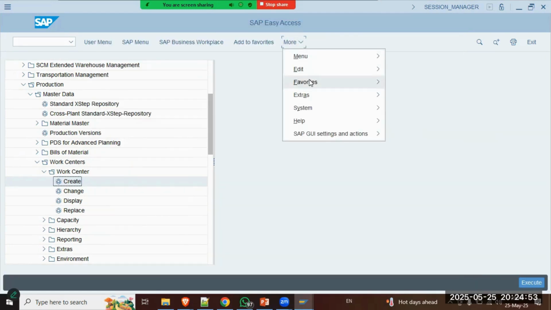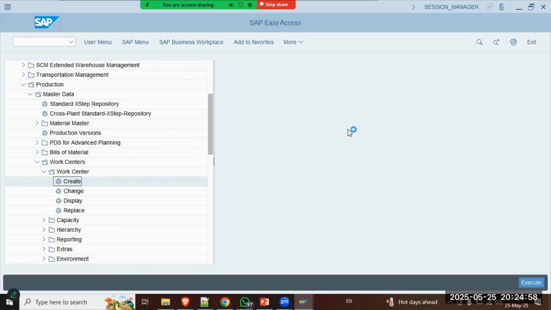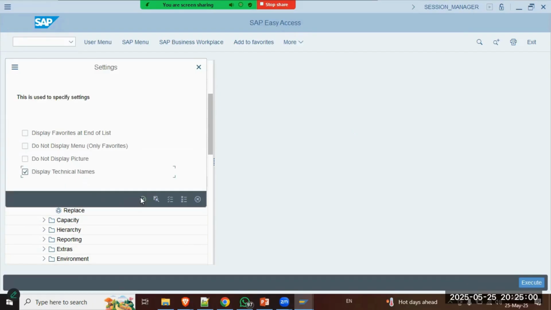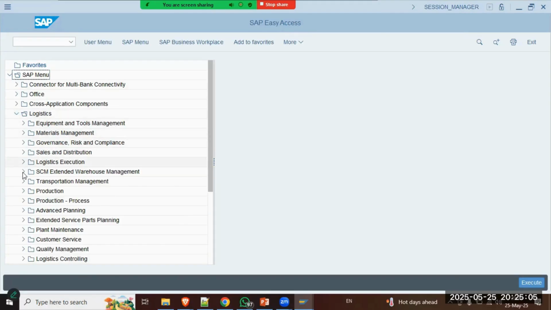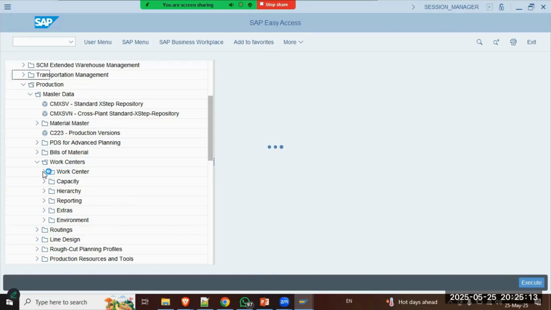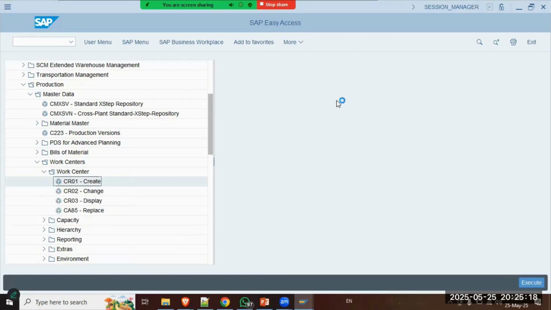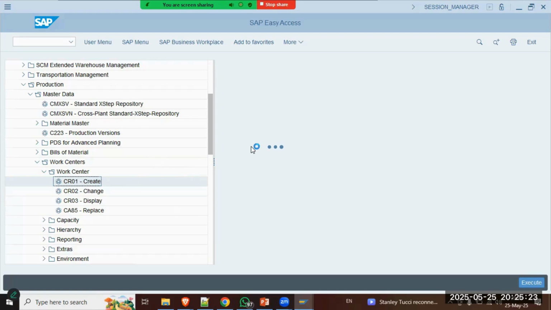Let me just pull out extras, settings, display technical names. Okay, logistics, production, master data, work centers, CR01. You can see it's CR01, create work center. CR02 is change, CR03 is display, and CA85 is replace.